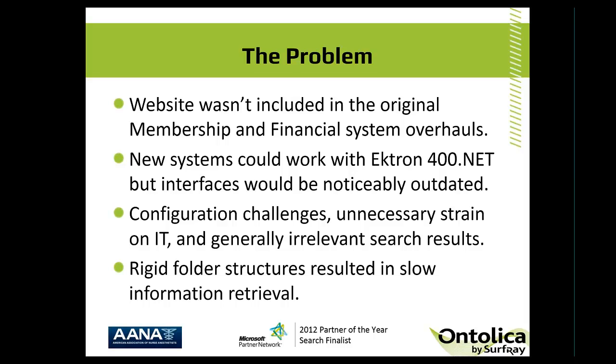And as far as the search goes, our search engine was not... I believe that was part of Ektron, wasn't it, Don? Yeah, it was part of Ektron, and did not work optimally. It seemed to crawl alphabetically. So your search results would be alphabetical, or they weren't by relevance, is what I'm trying to say.